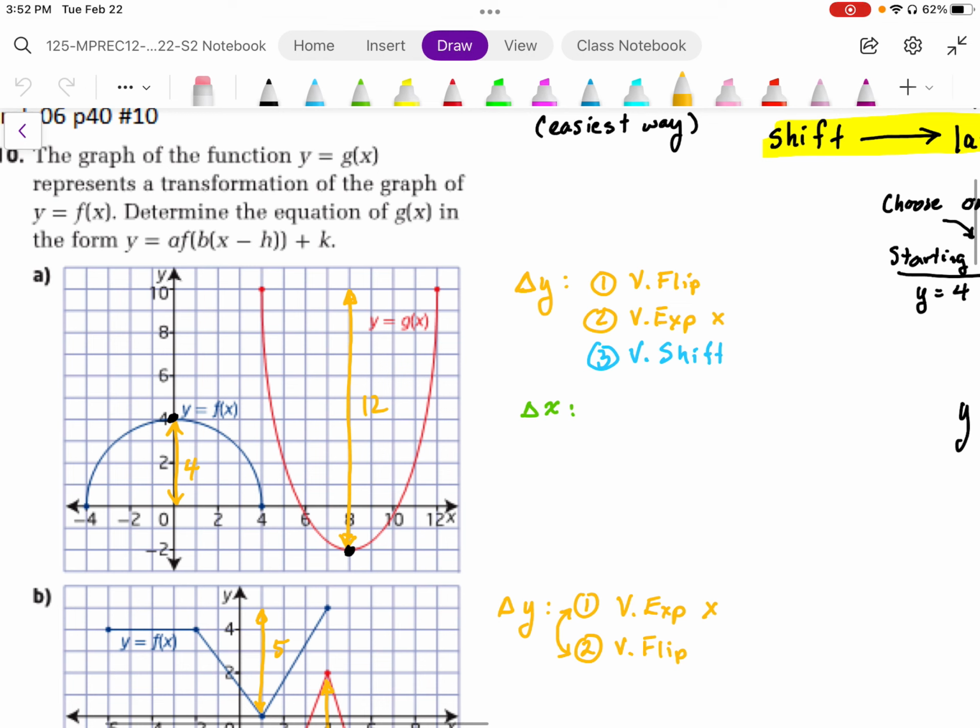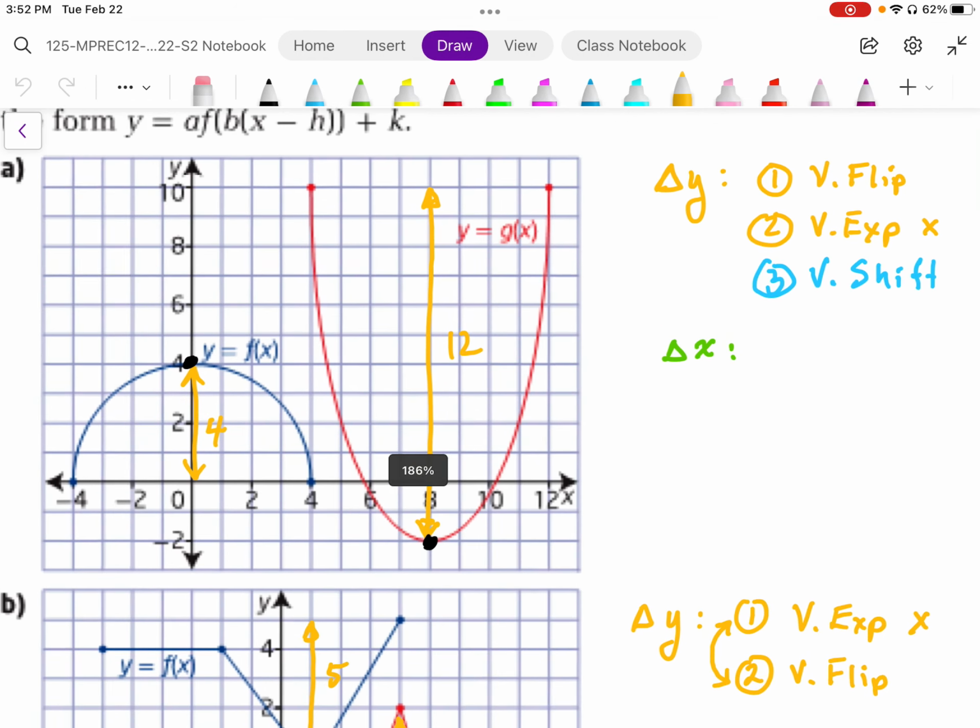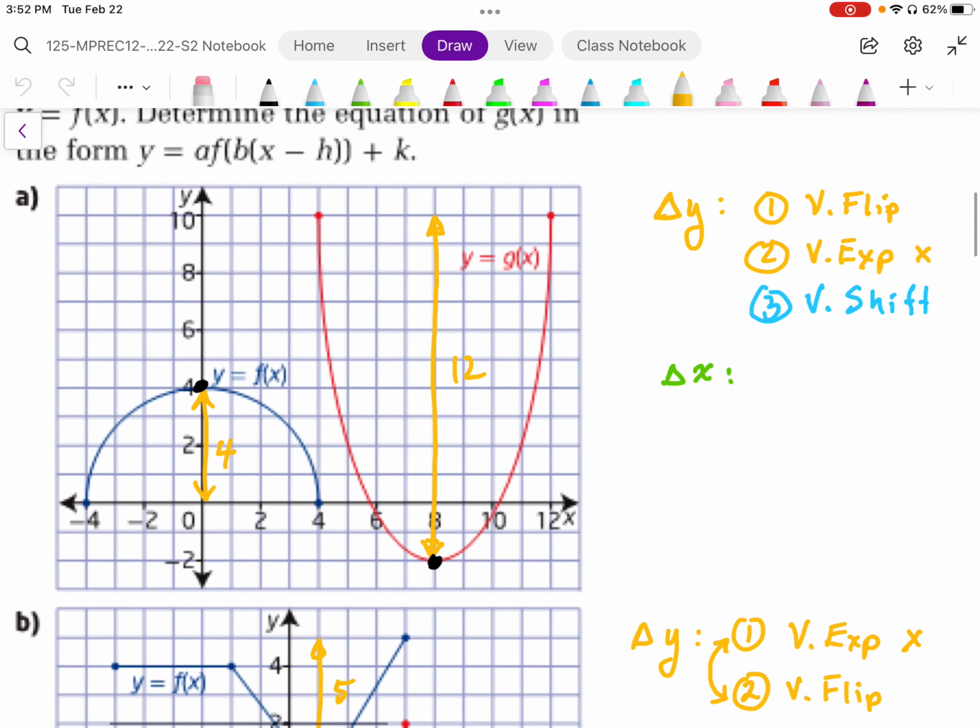So in this example here, we're starting with a blue graph, this semicircle function, and we want to transform it into this kind of elongated, half ellipse shape. So we're going to do the x's and y's separately. The first thing we're going to do is look at what happened vertically in terms of this flip and expansion first, and then worry about the shift after the fact.